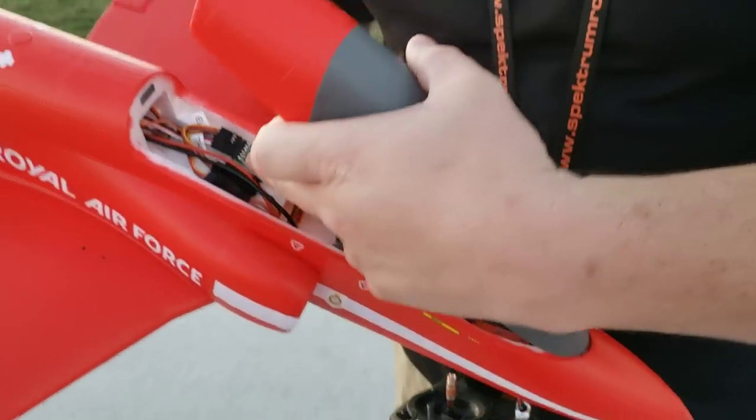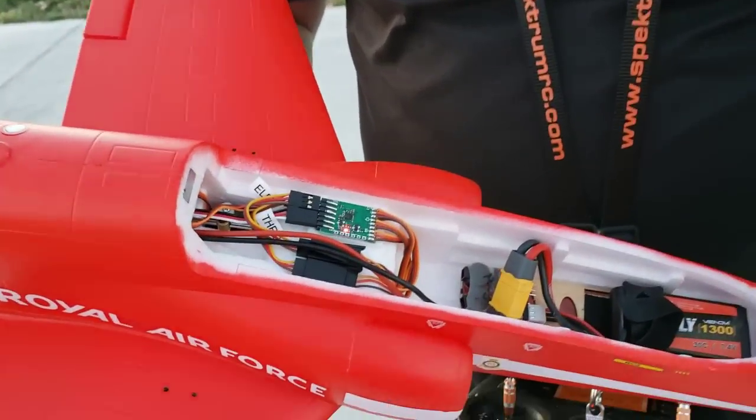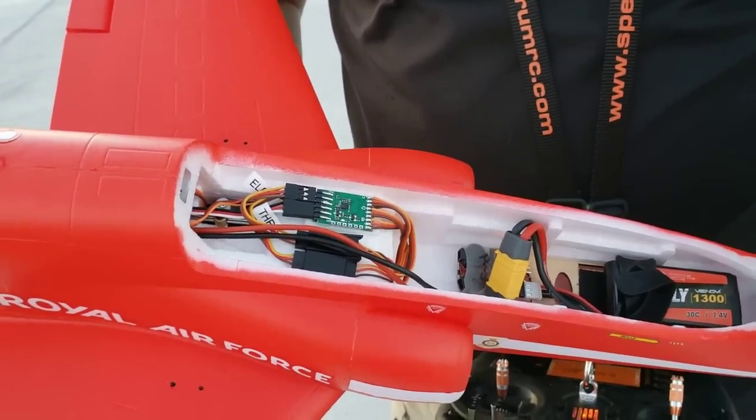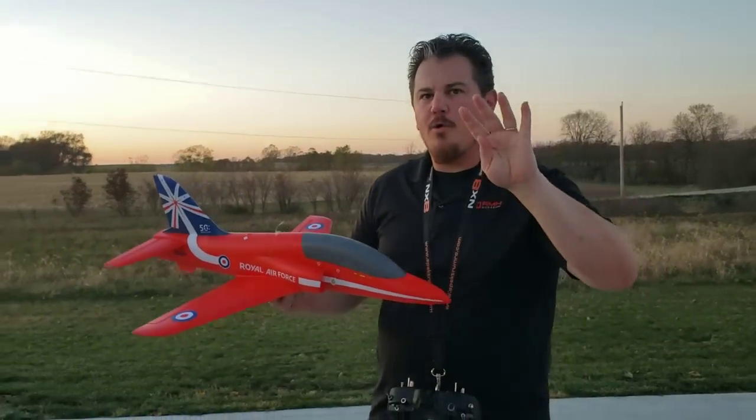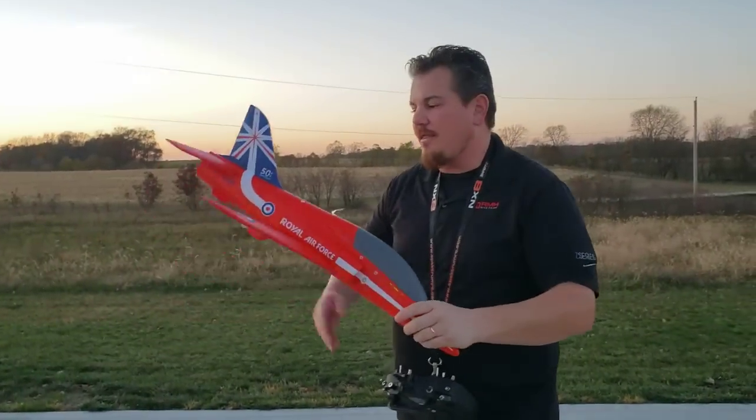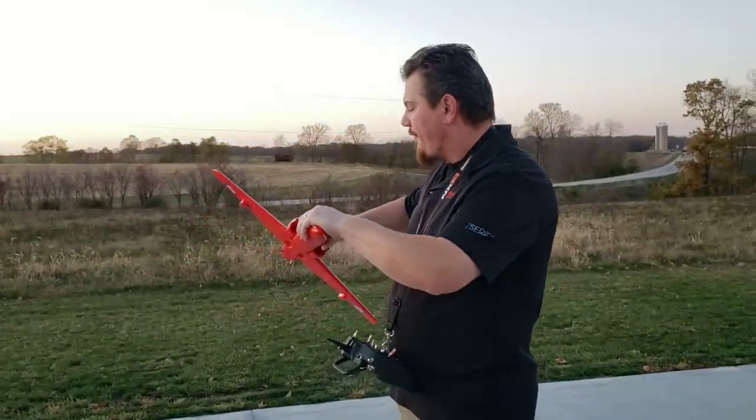2S. Little Venom. Vector stabilization. Vector stabilizer. And we ran it on an AR410, which is tucked in underneath. So without further ado, we're gonna try to get this flight before it gets dark.